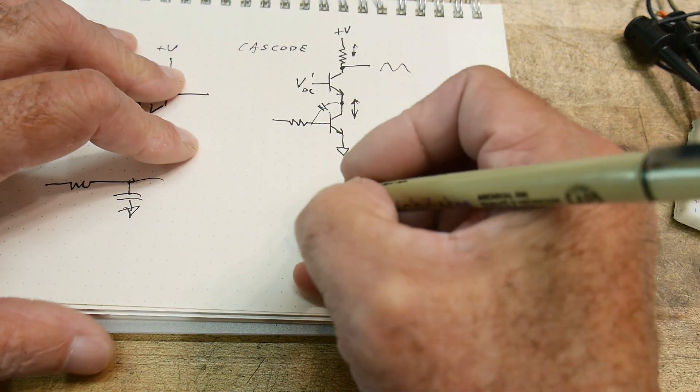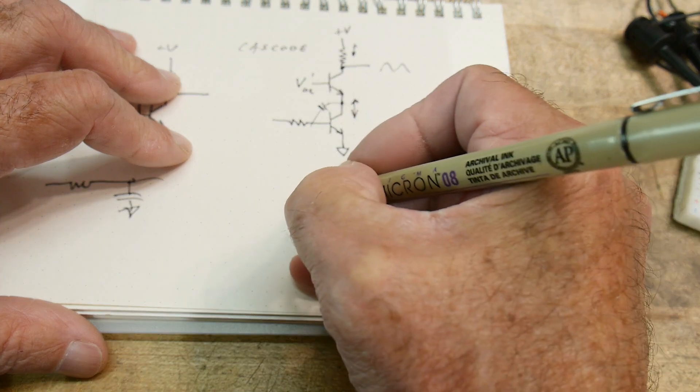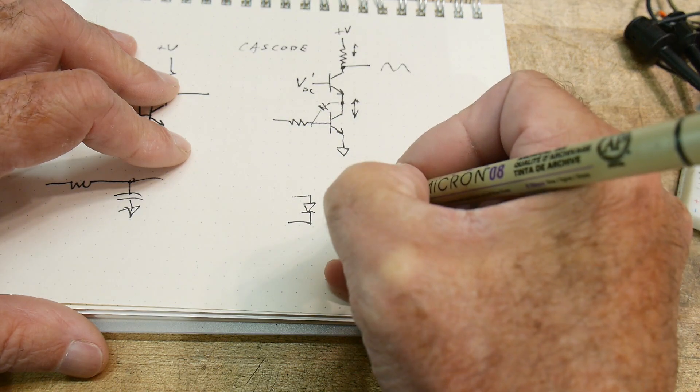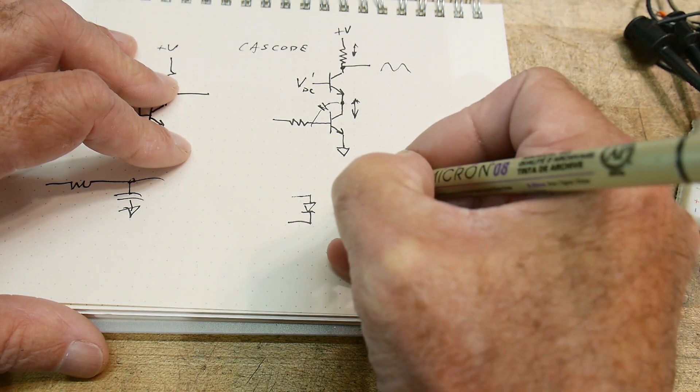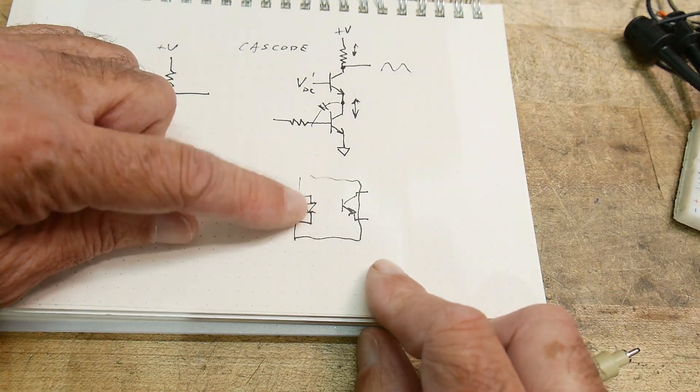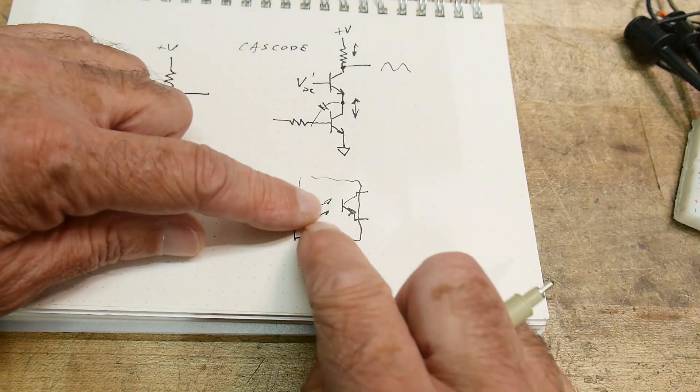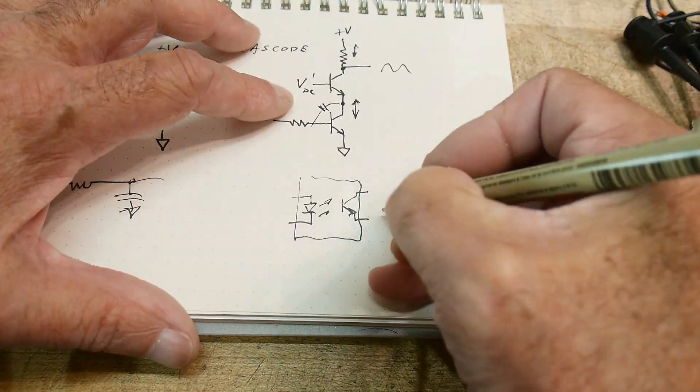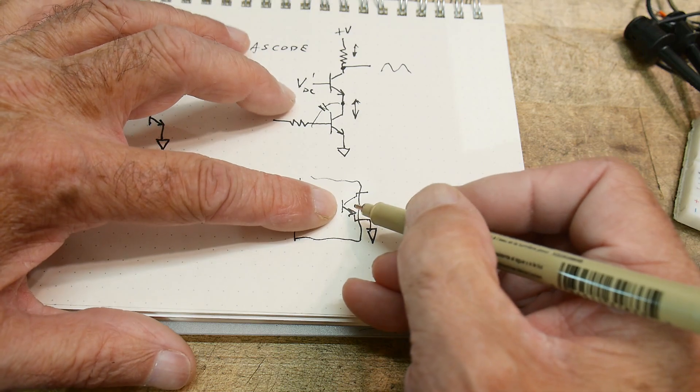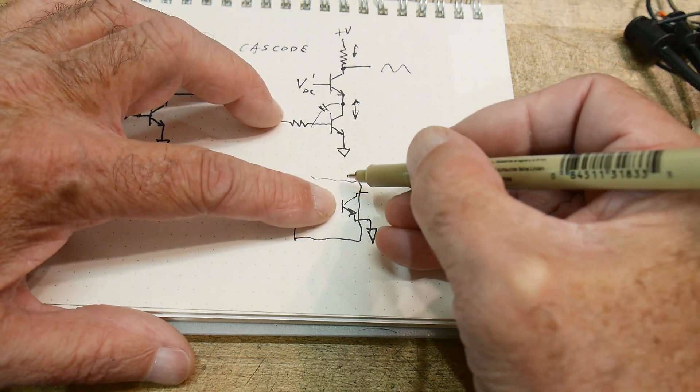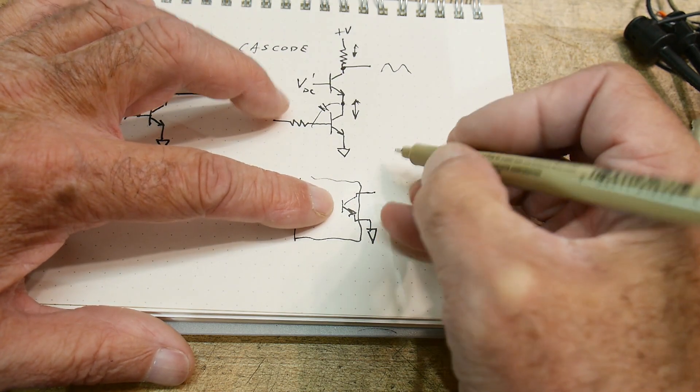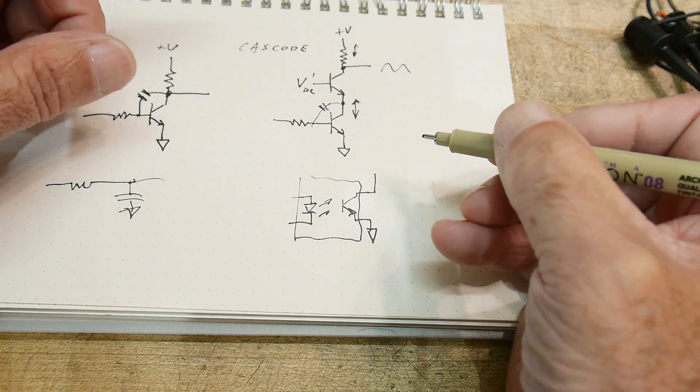So he said, if you have an optocoupler, so you have a phototransistor, and this is all in a box. Then you're wiggling the light, and the light comes out and shines onto the phototransistor. And these things notoriously have lots of capacitance in them. And so you're always having to charge that capacitor and discharge the capacitor and charge that capacitor, and it can slow things down. So he says, you can put a cascode on it.